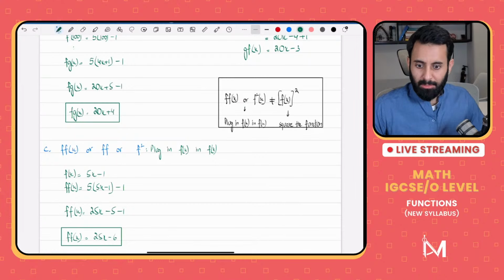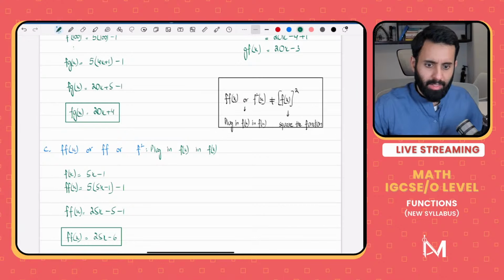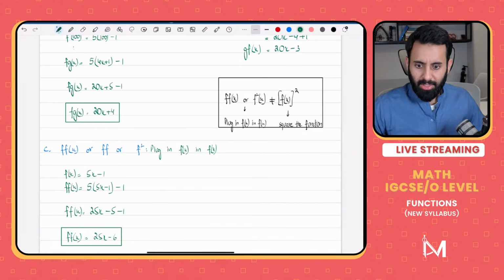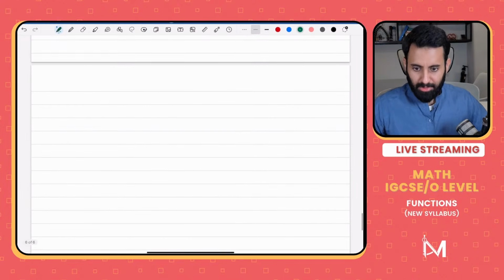So let's do some past paper questions. Okay, let's do some past paper questions. And then we will do domain and range. Inverse of power was missed. What do you mean by that? Yeah, let's do domain and range as well, and then we will do some past paper questions. Okay, I've taken out some easy and some difficult past paper questions also.